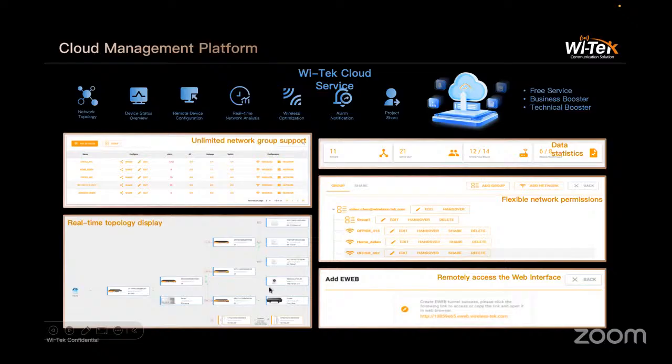Like you can go to the web page of the switch or camera. We have a function we call the eWeb. eWeb allows you to create a link to access the web page of this device. And we can also share our project with other people, so you can ask your colleague to help maintain your project.